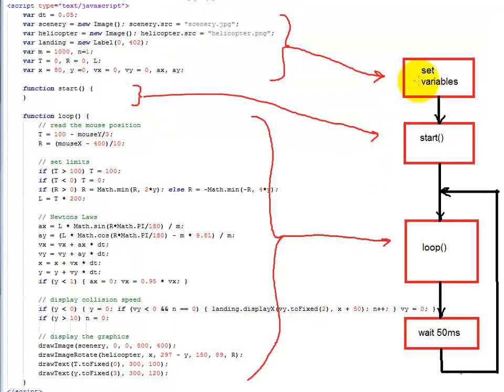This flowchart shows what's happening. At the beginning, the variables are declared and the values are set over here. Then the start function is run once. So any initial conditions you want can go in there. After that, the loop is run, which is everything from this bracket to that bracket. And then it waits for 50 milliseconds. The 50 milliseconds is defined up here. That's 0.05 seconds, and then it goes back round to the beginning of the loop, and it keeps going round there ad infinitum, until the program is stopped. So it will keep doing the loop over and over again.